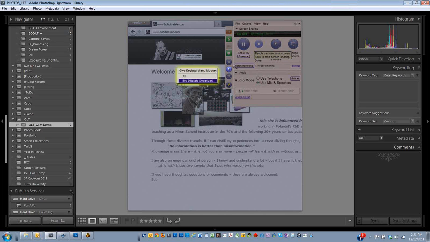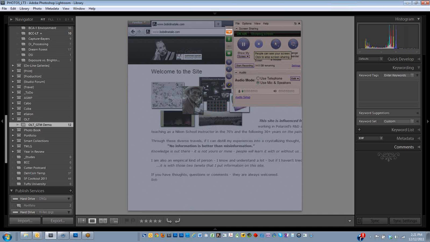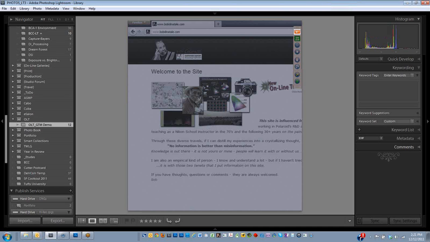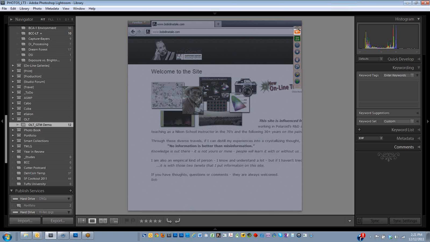But more importantly, this little button here, the arrow pointing to the northwest, if you click that, you'll be asked to share your keyboard, and you can share it with me, and this way we can both use it. So again, you will always be advised that your mouse has priority. Once you say OK, then I can help control your screen, and even here you can close it up and watch the whole thing. So this little red button opens it up. Yeah, the little red button will open it back up again. So if it's in your way and you can't see things, actually you could even move it if you want, this little grab arrow.